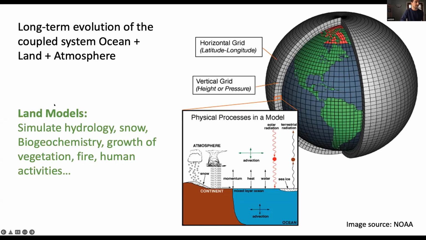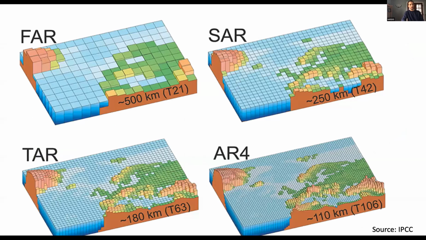And it gets really complex. So for example, biogeochemistry, vegetation, fires, human activities, irrigation, fertilization. So it can get really complex. But how can we describe all these phenomena, all the heterogeneity of land using this simple discretization in grid cells? Well, we can take a look over the past 20 or 30 years of these models, and we can see that the resolution has been increasing. This, for example, you can see over Europe elevation, and the properties of land can be described more and more with increasing resolution, which helps.